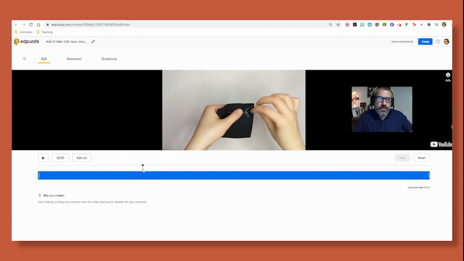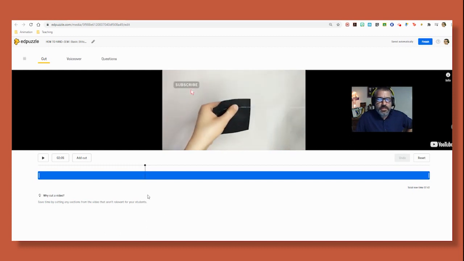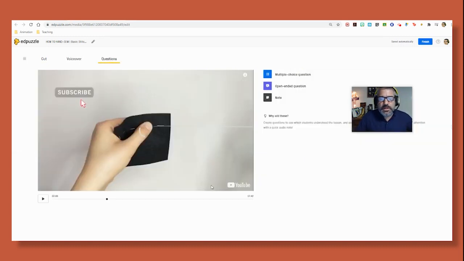All right, so we can see that at this point right here, some information has been provided to students in terms of the number of tying off stitches. So maybe you want to, after the information is there, let's see if they were paying attention. So you move forward just a little bit till that information is off the screen. And let's have that be the place where we put in our first question. Okay, so you just hit questions.